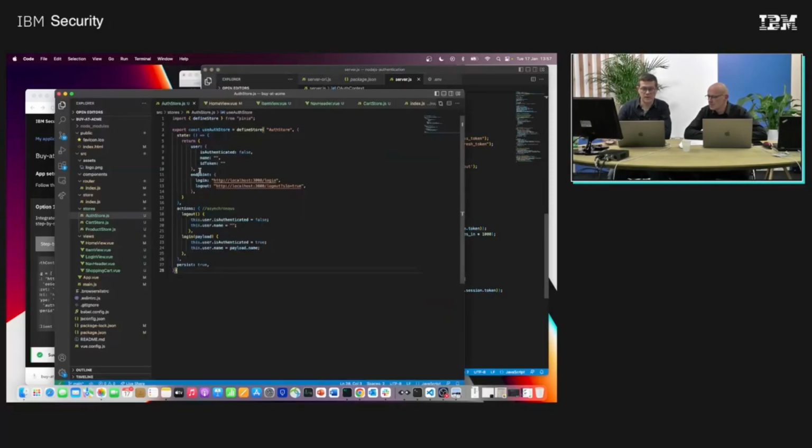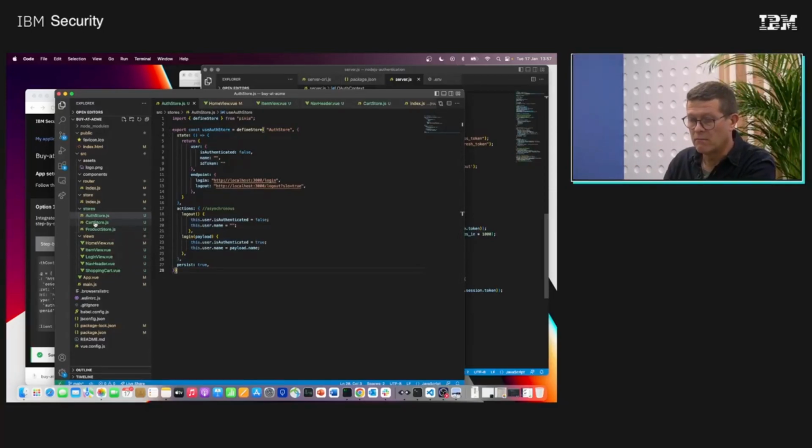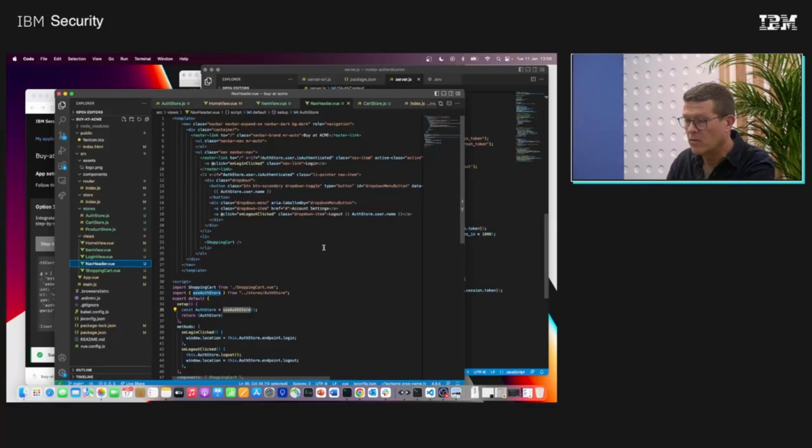Now, within the application itself, our Vue.js application, if you're not familiar with Vue.js, that's not a problem. It's all JavaScript. And we have an authentication store JS file which handles all the authentication. Here you see also the login URL, which we will trigger from the application, and the logout as well. We will store this user information in some variables within the application. And there's a main header bar on the application, which we're about to see soon.